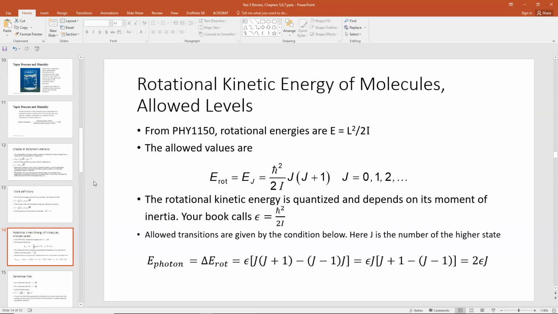Now, what happens is you have these rotational energy states, and if a molecule wants to jump in between energy states, then one way to do that is to emit or absorb a photon with an energy equal to the difference in the energy levels. So the energy of the photon would have to equal delta E of the rotational state. If you take the difference between neighboring states, for example, J plus 1 and J, then that would give you a formula for the energy of the photon of 2 epsilon times J plus 1.